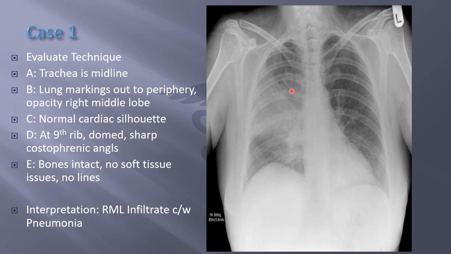So you have a history, you have a physical exam. Your radiologist does not. So your radiologist will not read this and say pneumonia. They will say right middle lobe infiltrate, and this can be consistent with pneumonia. They may even leave that part out, but they'll say right middle lobe infiltrate. But you, as a clinician that examined this patient and ordered this diagnostic, you can diagnose this patient with a right middle lobe pneumonia.